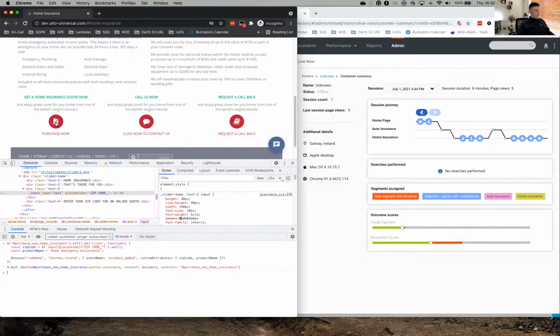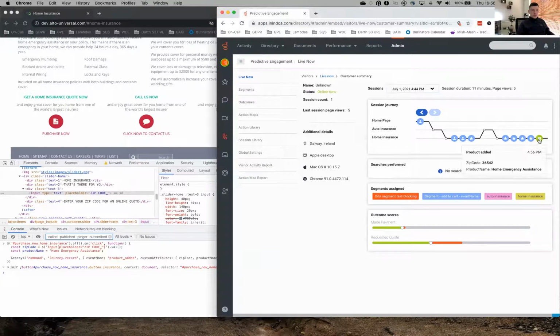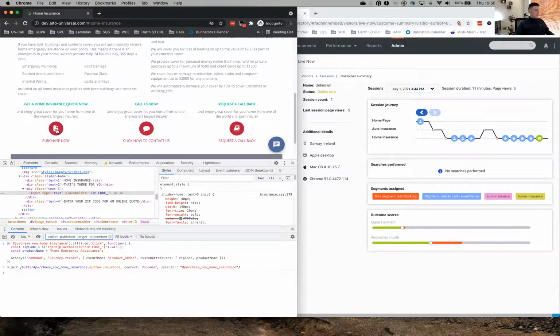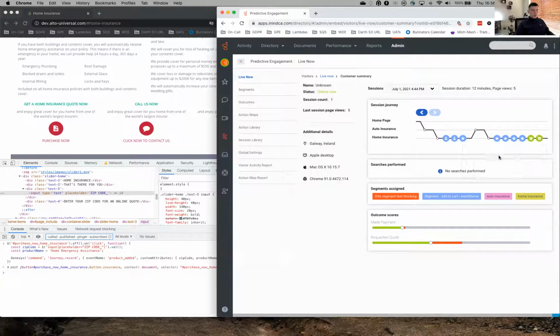So if I click on the purchase now button, hopefully now we can see purchase now, product added, and the zip code is equal to what the user has entered, and the product name is again what the product name was. If I were to add something else here, put the purchase now again, another but a different zip code.